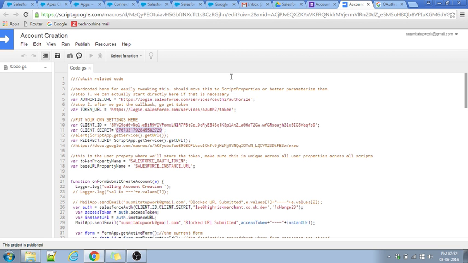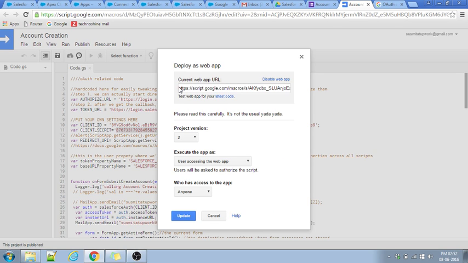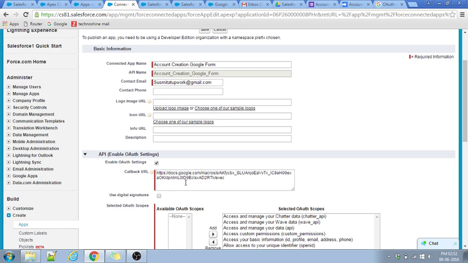In the script, if you click on publish, deploy as web app, it is already deployed. When you click on deploy as web app, it will generate one web app URL. This is the complete URL. We just have to copy this complete URL and paste it over here.